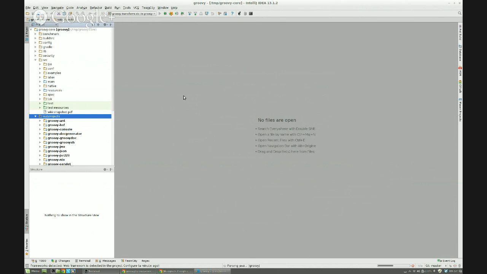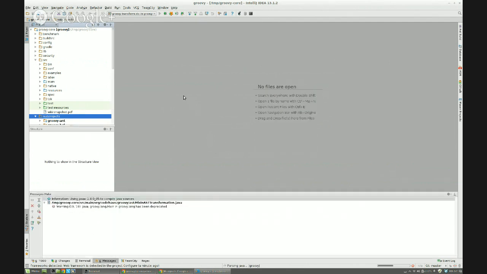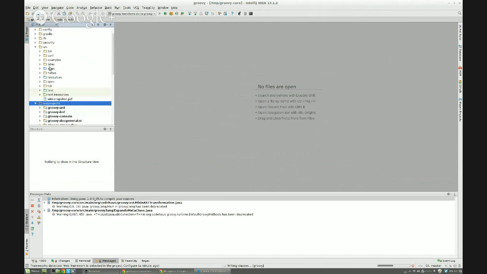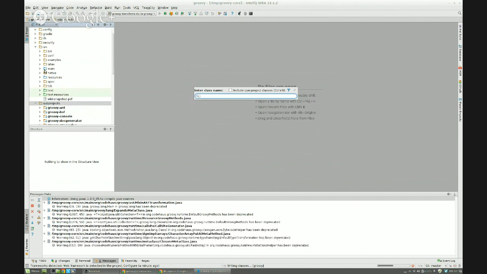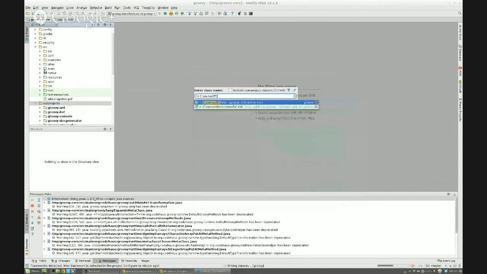Once you have figured out that this works, you're done. I mean, you have everything at hand to run the project and work on Groovy. So while it's compiling, let's show, for example, one of the test classes that I'm going to execute. Say the type checker test for closures. Here we go.